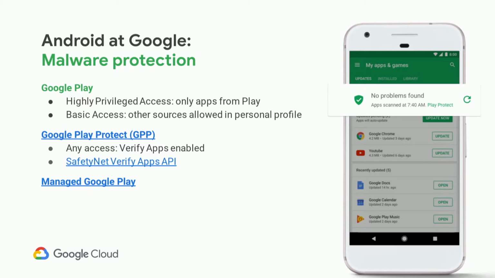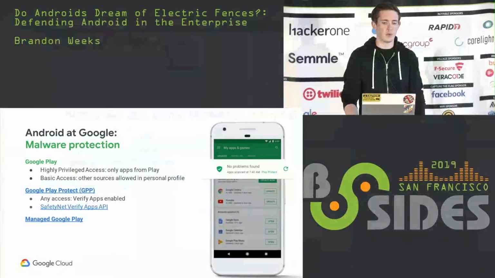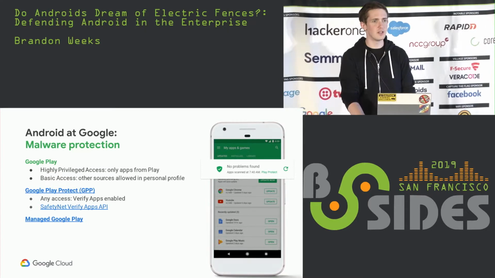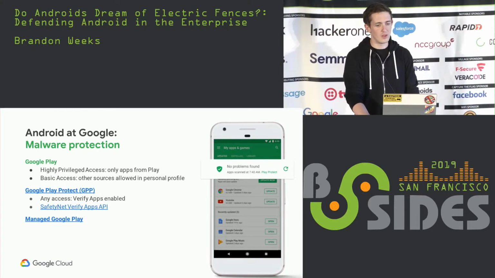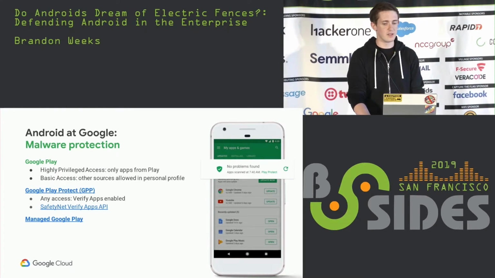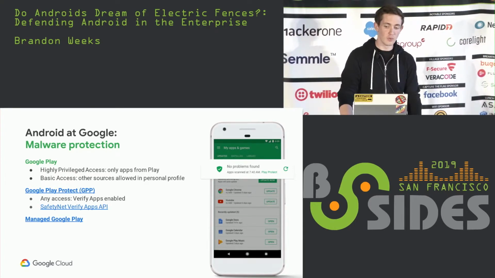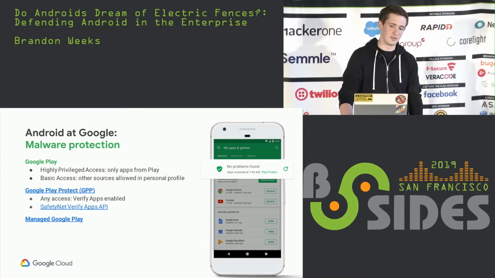We rely on Google Play Protect for malware protection. Enforcing Verify Apps via policy ensures every app on the device has been scanned by Google and has been determined not to be malware. When a user is obtaining an app from a source other than Play, Verify Apps prevents users from installing particularly egregious malware. For apps that pose a lesser risk, a warning is shown to the user instead, and they could opt to ignore the warning and install the app regardless.